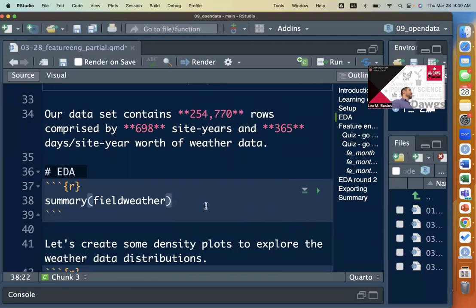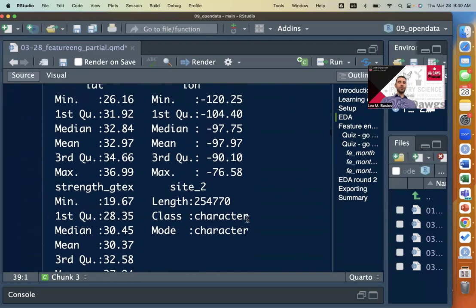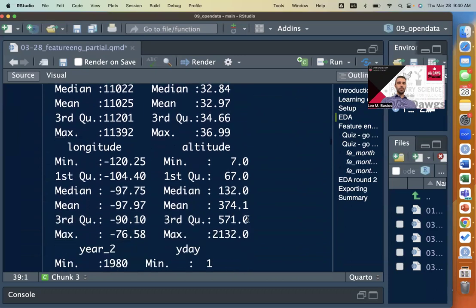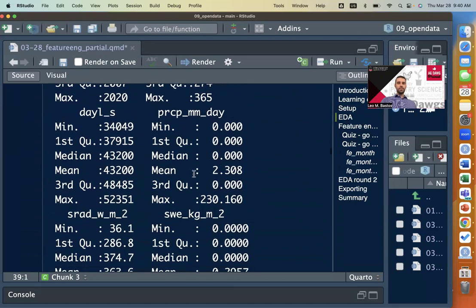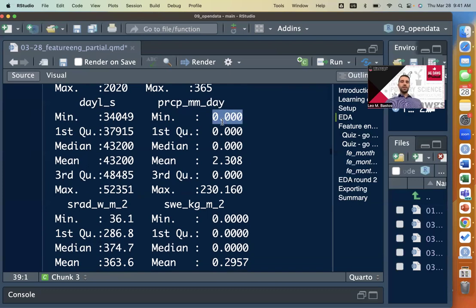All right, so as always, let's do some EDA. So here we're going to check first the summary. We're going to get the summary here of all these variables. I don't remember now if we took a look at this, but maybe a few things to notice here. I always use summary just to get an idea if we're getting negative values where there shouldn't be negative values, or things of that extent. So here we're seeing precipitation ranging from 0. The median is 0, right?